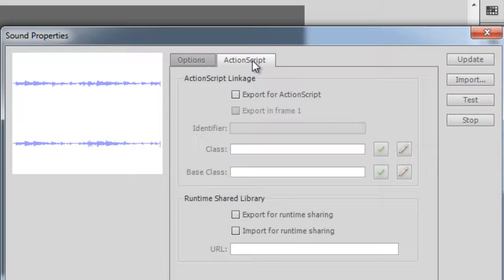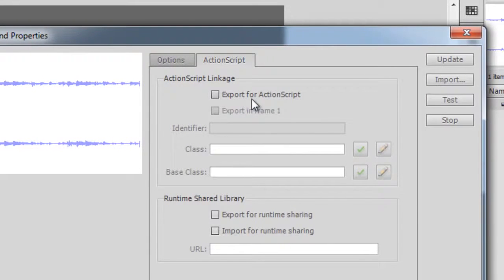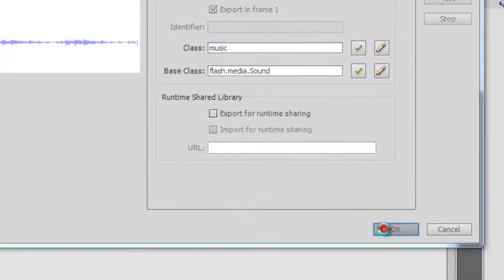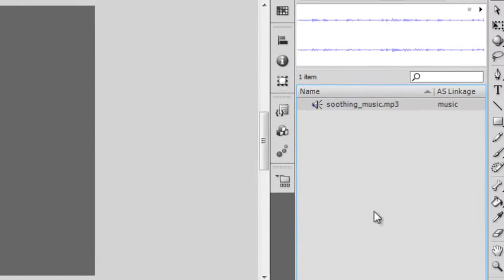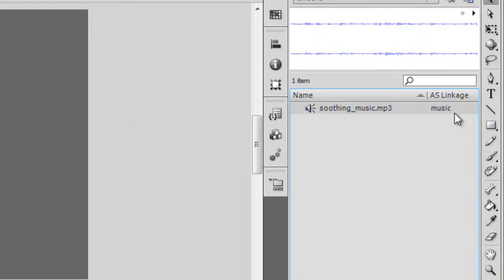You could be using version 5 and it could be slightly different out there. Okay, then I need to check this on, and then I need to give a class name, so I can actually pull the sound using the class name, and I'm gonna call it music. Keeping things very simple, guys, and then okay, ignore the warning, say okay once again. Guys, now the AS linkage is complete, which means I can pull this sound through the action script and play it.